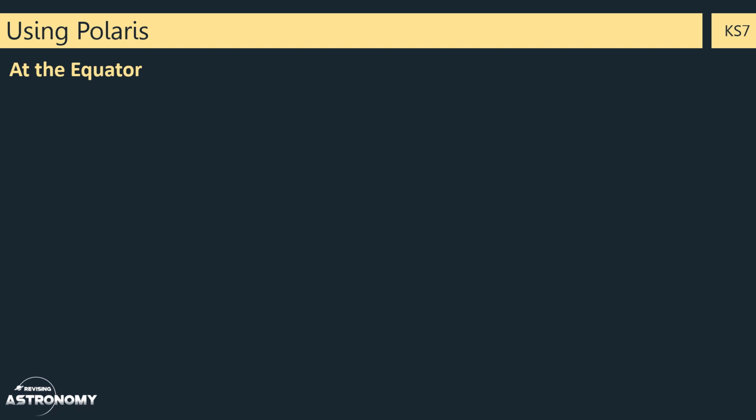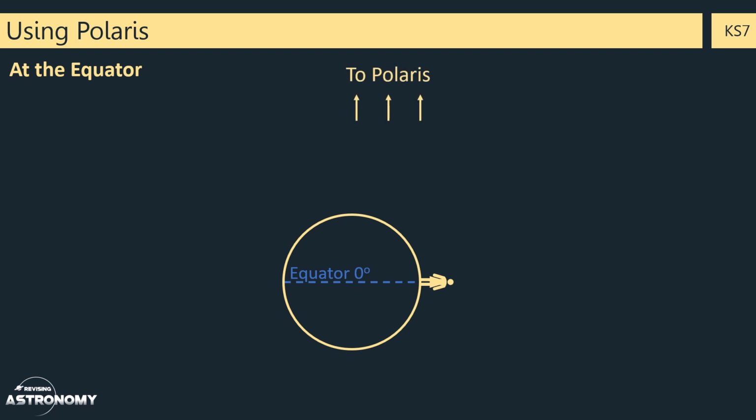Due to the fact that Polaris is extremely close to the North Celestial Point, it can be used to determine your latitude. Let's imagine that you're standing at the equator. Here your latitude would be 0 degrees as you're neither north nor south. Now Polaris would be directly above the North Pole. So if we drew in your local horizon and an arrow pointing directly above you to your zenith, then you can see that Polaris would appear to be on your horizon, or 0 degrees into the night sky.